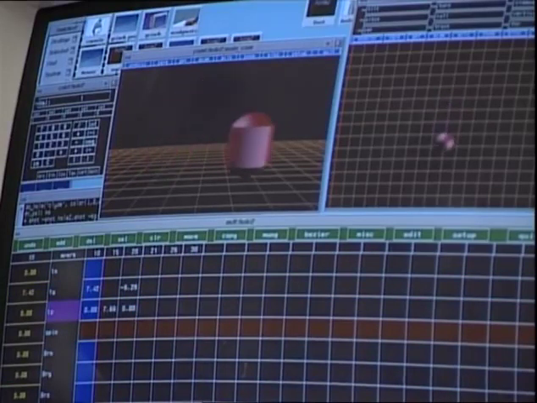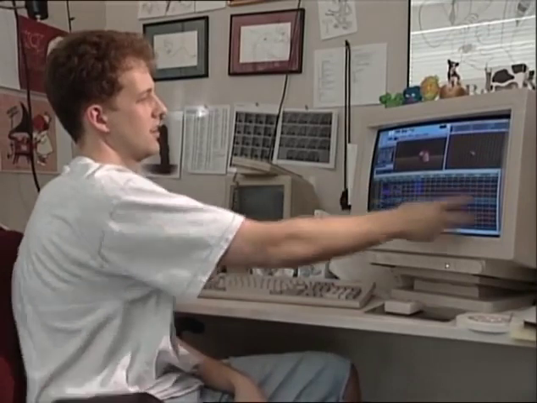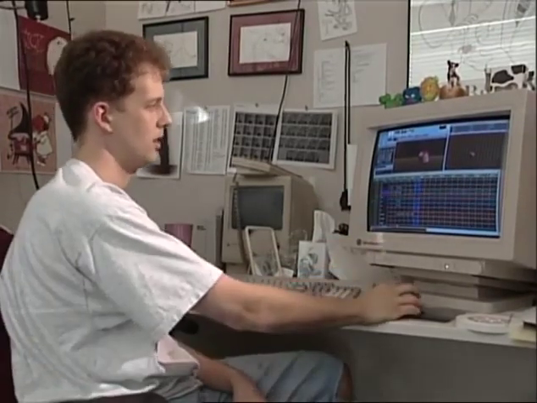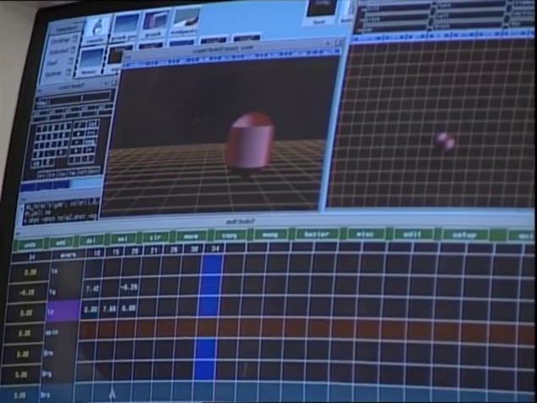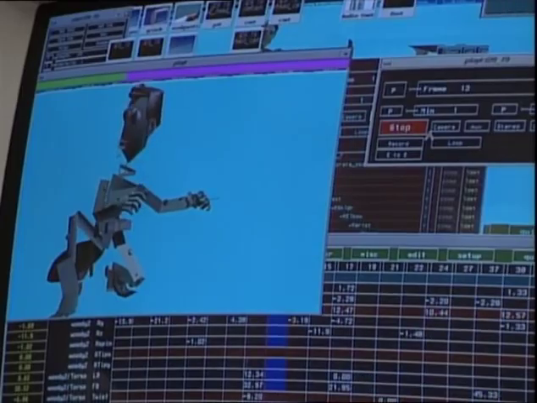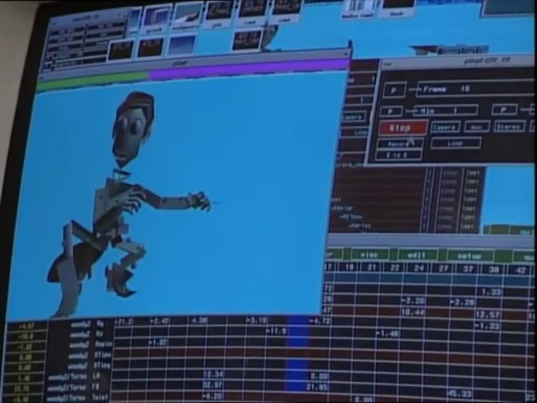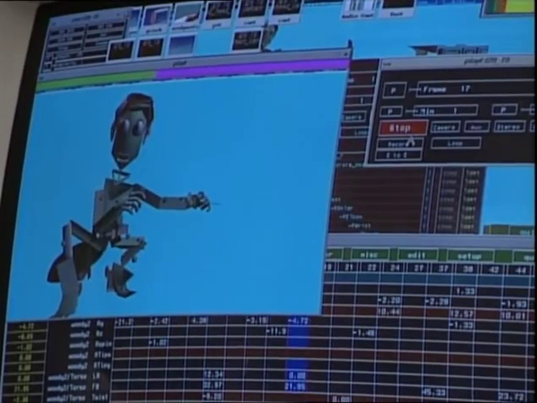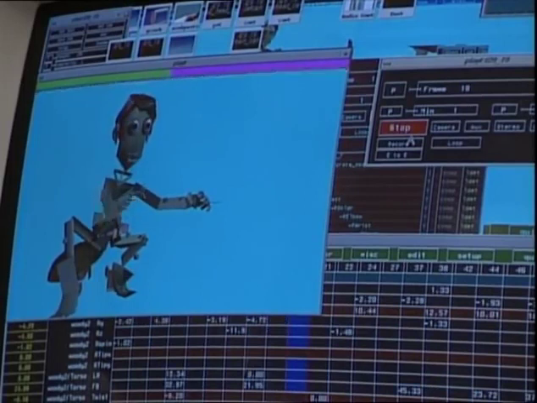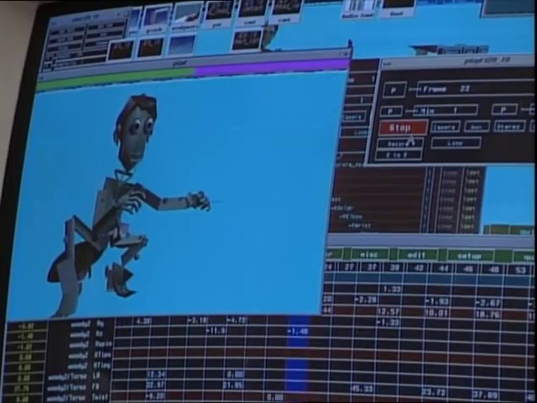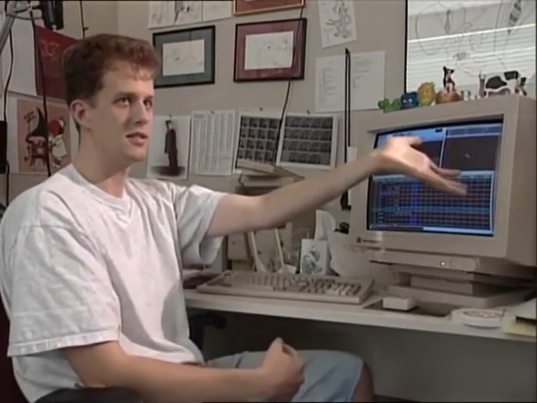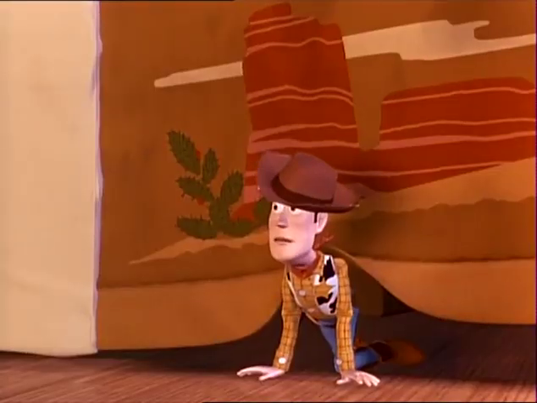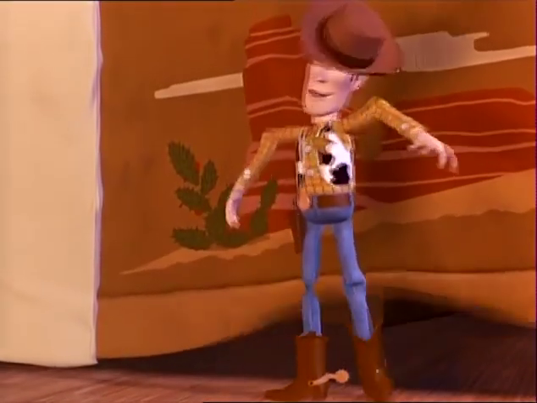So you just keep layering stuff. By the end, I'll just have numbers all across the screen. But I'm not really looking at the numbers. I'm looking at what they do to this image up top. With a character like Woody, we always describe it as a marionette. And as the character's built, you attach strings or controls. You basically just key in those extremes, and then depending on how you overlap the keys, you can get a nice flowing movement.